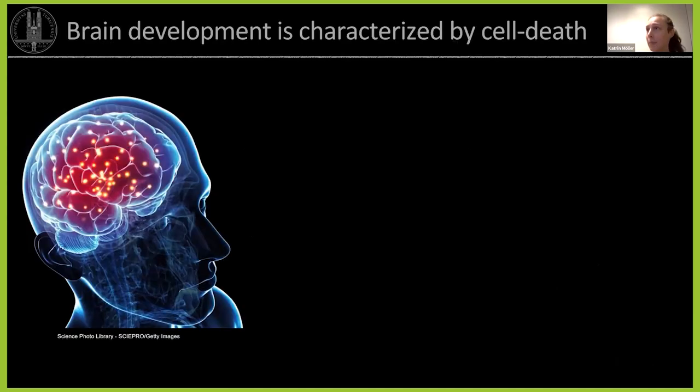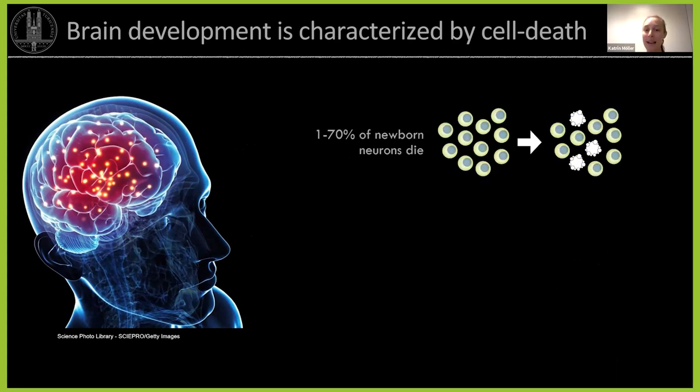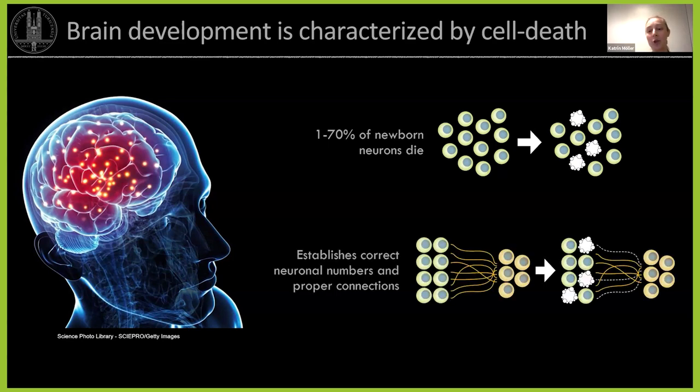Okay, so my project is also about the brain, like the other two user talks here, surprisingly enough. Which I think is an amazing organ. It's made up of millions of neurons that form trillions of connections that allow us to do everything that we do and be who we are. But interestingly, the development of this complex organ is characterized by a massive production of cells, but a large proportion of these, up to 70%, never make it to functioning neurons. Up to 70% of them are destined to die. And one of the main reasons why this seemingly wasteful process happens is to ensure the correct numbers of neurons and connections between them.